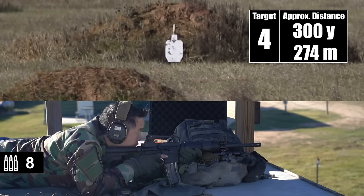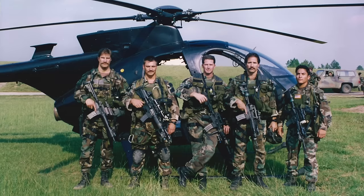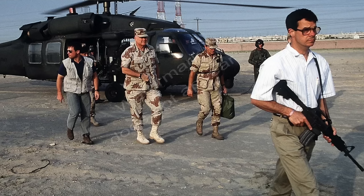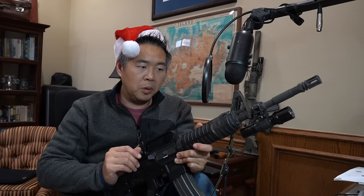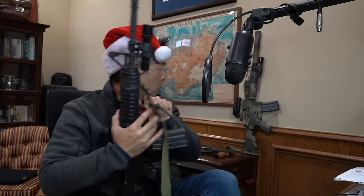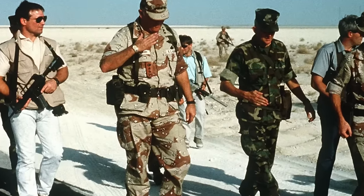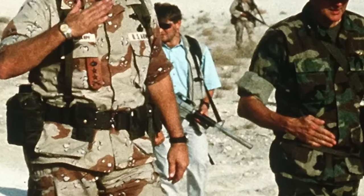Because during the discussion, we talk about how SOCOM and Delta instilled a lot of blood, sweat, and tears into turning out this excellent weapon system, or this excellent blueprint for the next generation weapon system that we've come to know and love. And of course, rifles like the Colt Carbine with a 14.5-inch barrel have a crucial role to play in this. And so, we'll see you guys at the debrief.